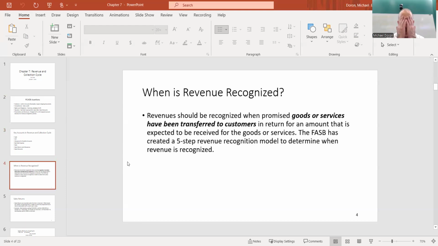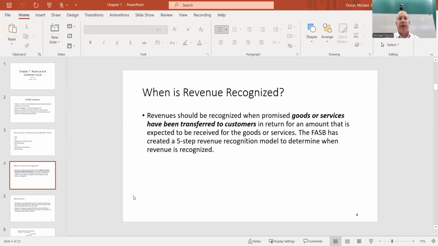Okay, now here, I don't need you to know this part. These are from my old 351 slides. I'm just wanting to remind you guys. The only way that you can audit somebody else's financial statements is if you know US GAAP. So if you're going to be auditing their revenue, you need to know how revenue is recognized under US GAAP.